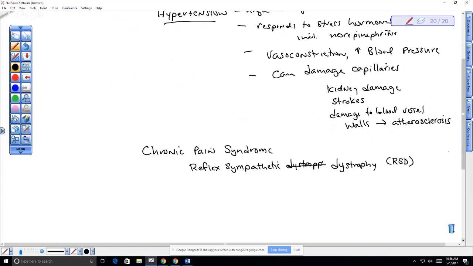So what they think with fibromyalgia also has to do with blood vessels. They think that the sensory receptors in the blood vessels, for some reason, aren't working properly. This is a little bit different than that, but it's kind of similar in that it's pain associated with blood vessels, right? Okay, so we could have, for example, a minor injury, maybe an injury that they aren't even aware of.